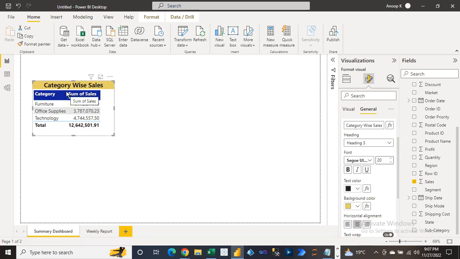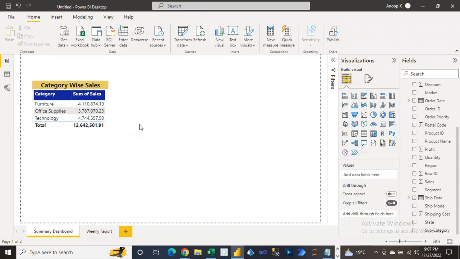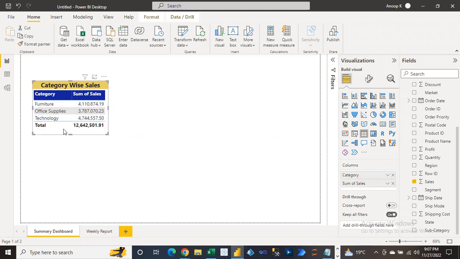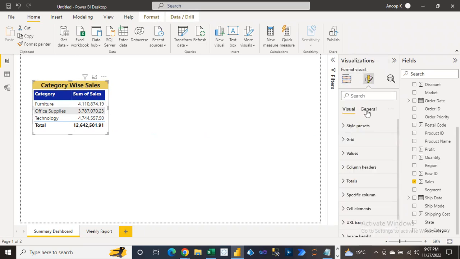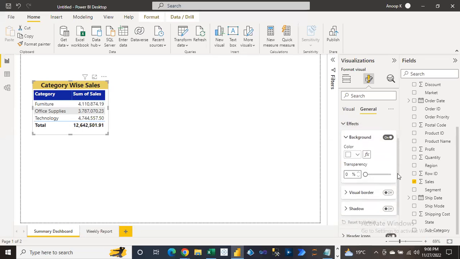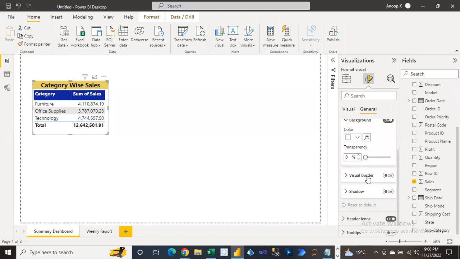Now, for example, if I click outside of this, I'm able to see the visualization, but I just want to give a border around this visualization. So I will select my visualization, go into Format visual, go into General, and here you are able to see Effects. If you click on Effects and scroll down, you are able to see the visual border.